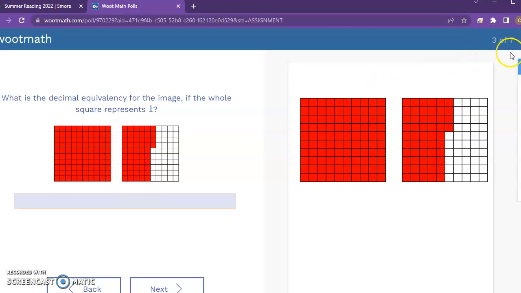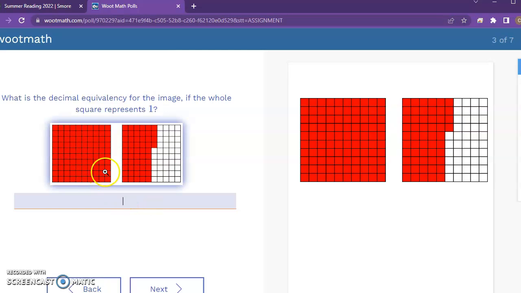And we can see right here that there are 7 questions in this assignment, and the student would just go on answering until they finish. Now you can see in this particular one that there is no choices. The student actually has to know what this is. So they would have to count up 1, 2, 3, 4, 5.